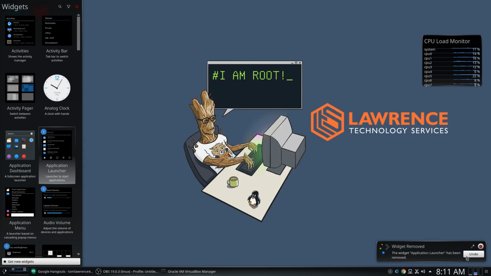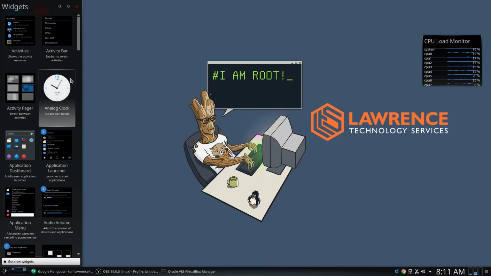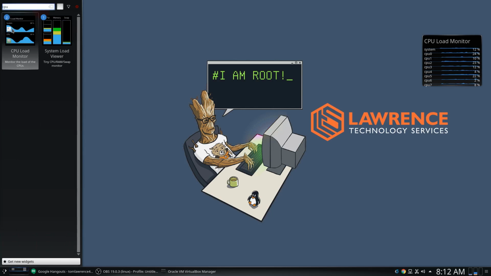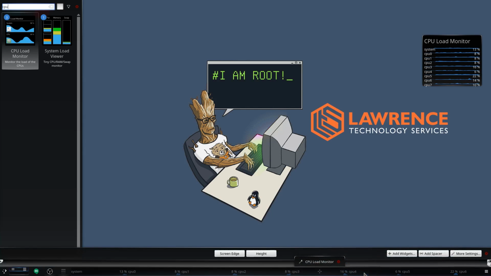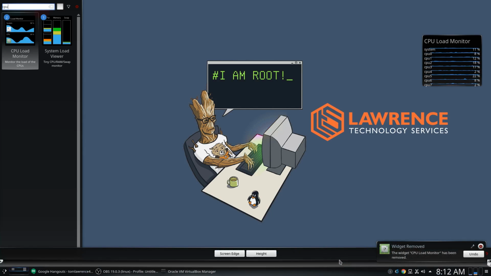The downside about that particular one is that it doesn't fit well here. It will take this and just shove everything over. Actually, I'll show you real quick. So let's look at the CPU one again. We can keep adding multiple copies of the same widget, and we're going to drag it down here. And you can see I've ruined the way this looks down here. Suddenly all my applications get grouped, and this is just way too big. So we right-click, panel settings, and then it gives me a little red X here. We hit the X, and now we've got it back to normal.